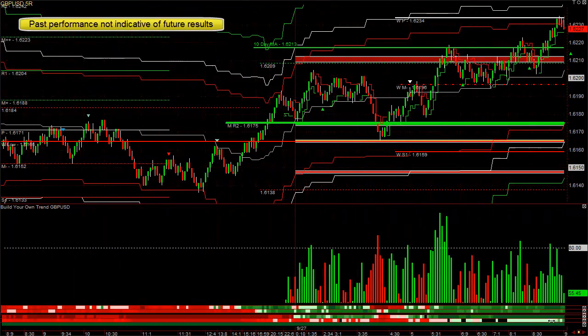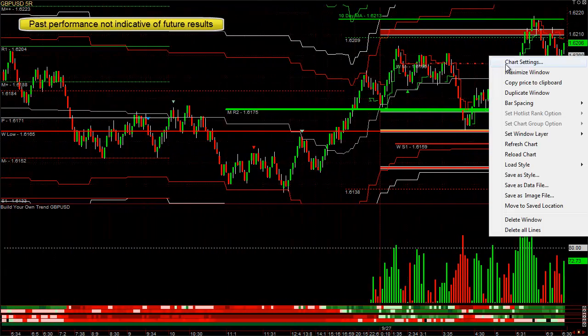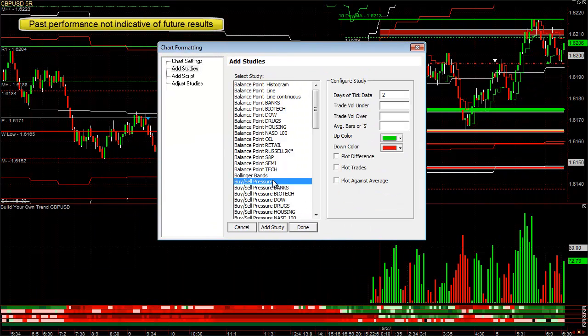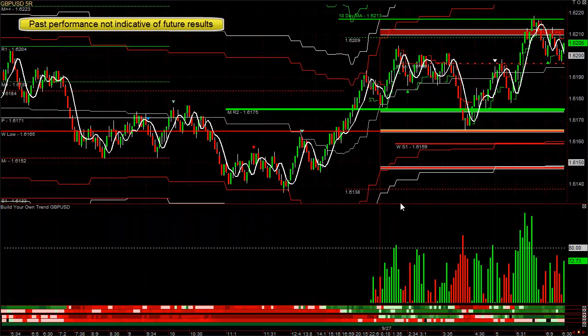Let's scroll this back at 7 so we can see what it looks like. And let's put the digital signal processing based moving average on here too, so you can see a very easy method. Pretty much, you can't screw this method up. If you wait for a 6 to 10 bar pullback underneath the moving average, once it starts going back up again, it's a pretty decent buy.